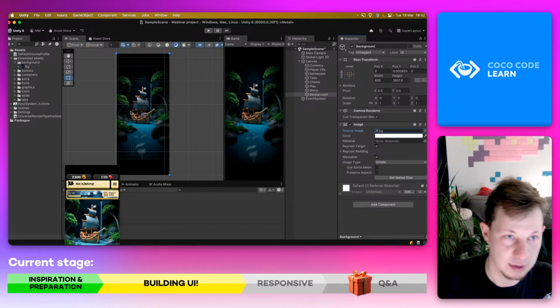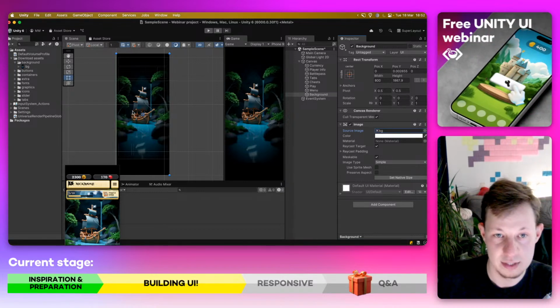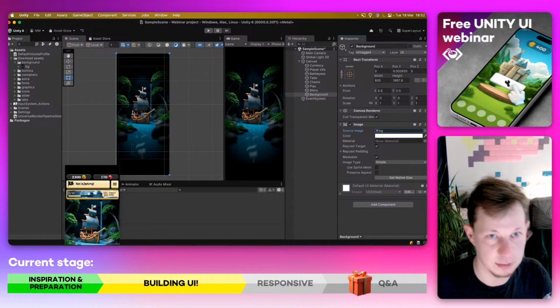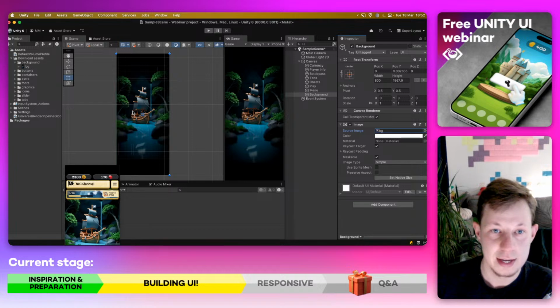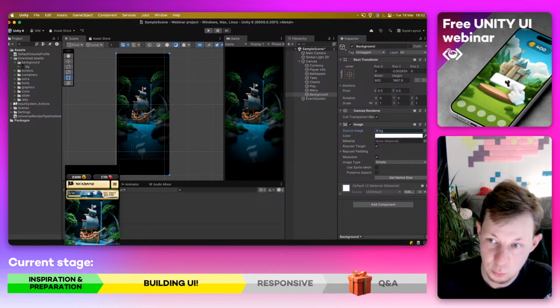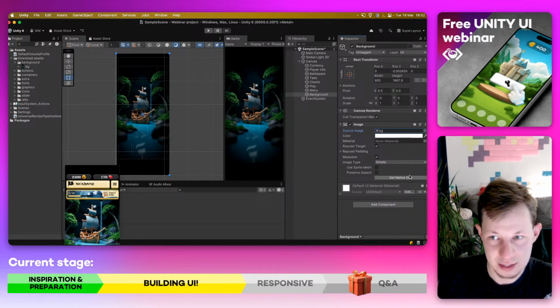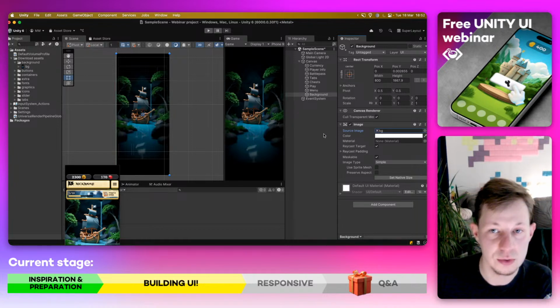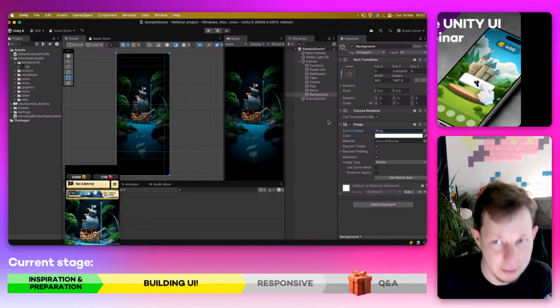So your first idea might be to change the sorting layer of this background to something, I don't know, -1, so that it will be rendered before all the elements. With Unity UI, you can't do that. There isn't any sorting layer. With Unity to change order in Unity UI, you need to change order in hierarchy.